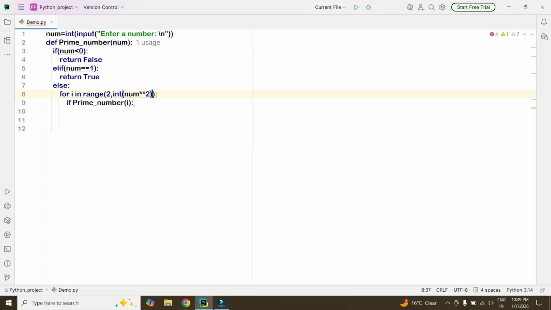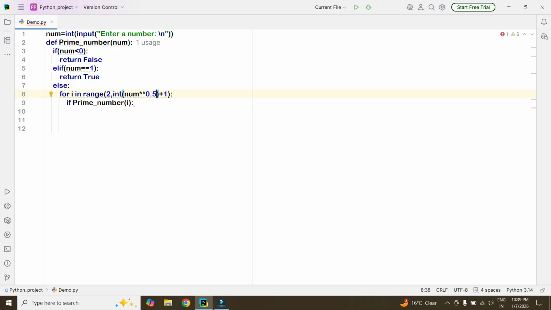If we write num to the power 2, plus 1. Actually here we use 0.5, not 2.